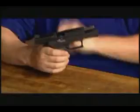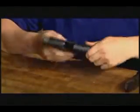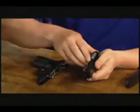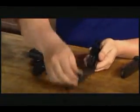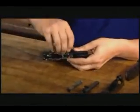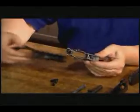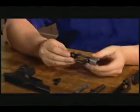Start by locking the slide back, removing the magazine, turning the takedown lever, field stripping: recoil assembly, barrel, slide. Remove the takedown lever, pull up on the front rails, cock the hammer to remove the receiver subassembly.